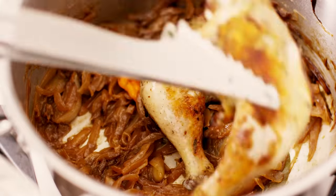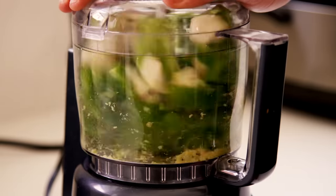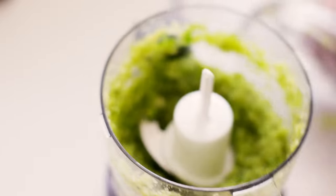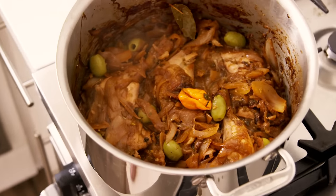When the chicken is added to the pot, you season with lime juice. I also made a pepper paste of chilies, bell pepper, bay leaf, garlic, and ginger, and added just a couple of tablespoons of that to the pot. At this point I added some water as needed and let it simmer for a while. When that was finished, you add some green olives — and that's the dish.